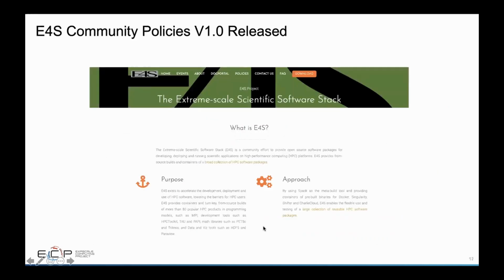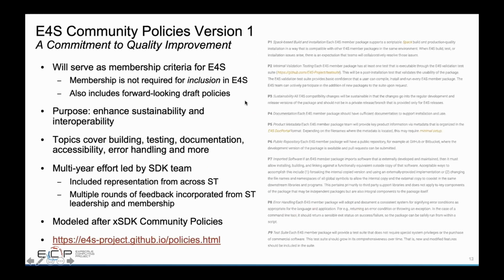Here is the web page of E4S, and you can see the community policies over here. These are the community policies that allow a package to be integrated in E4S. They must have a Spack-based build and installation. That is the first and foremost requirement, because Spack is the platform that DOE has embraced as the key way to deliver the software.